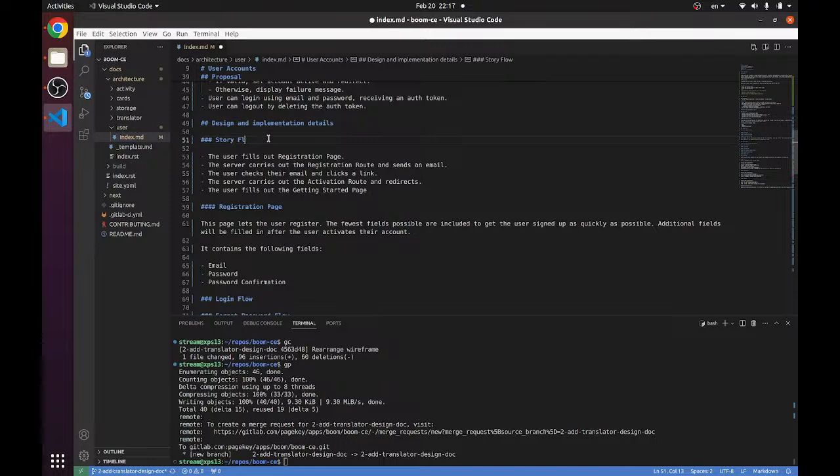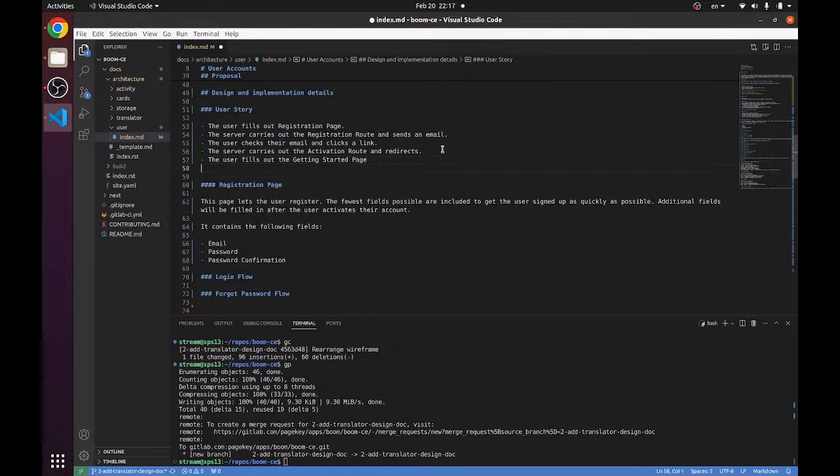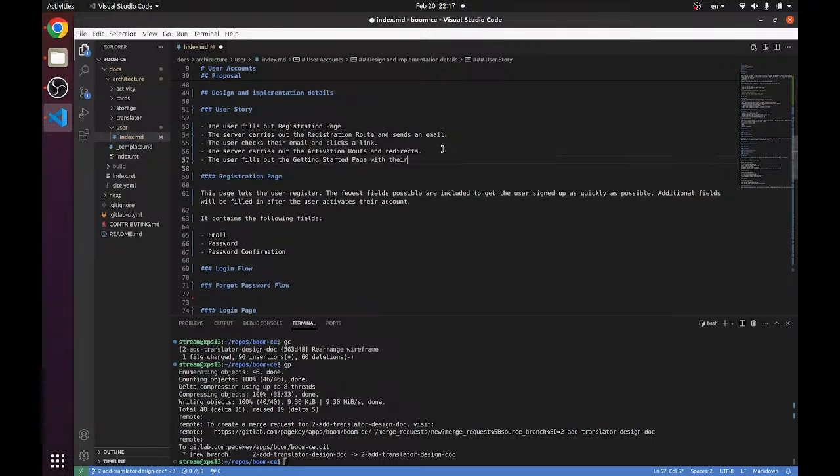Should this be a story? Maybe it should be a story. The user story. Fills out the getting started page with their name and okay.